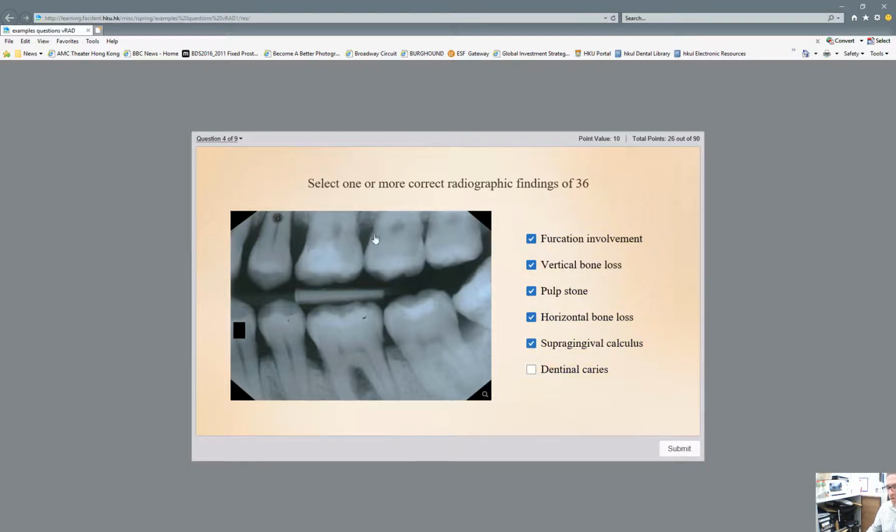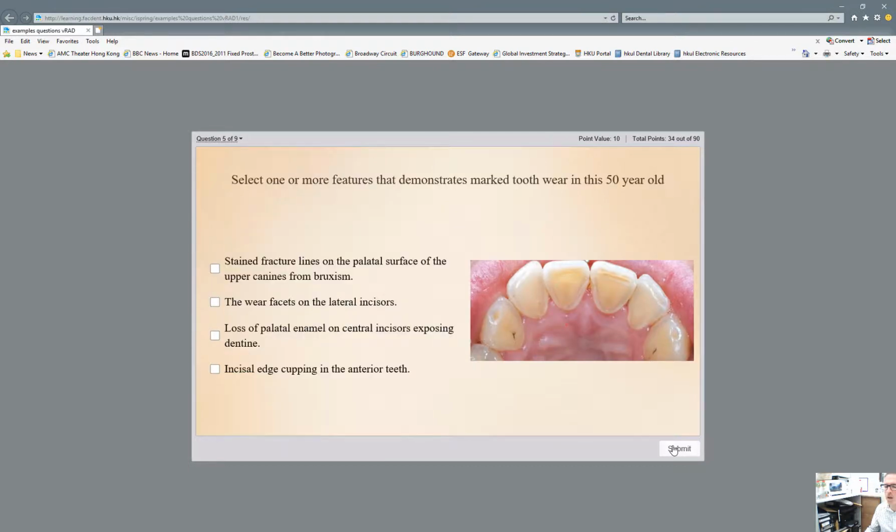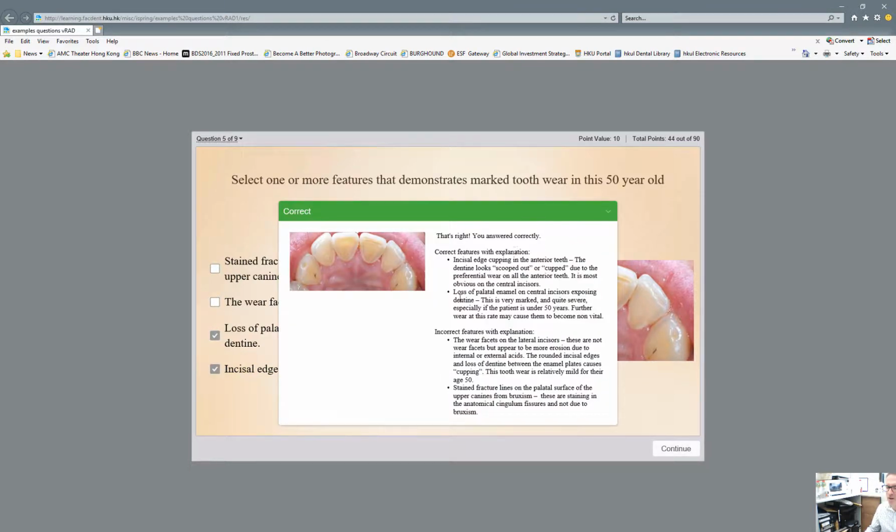So this is one here, multiple things. I think this is quite a nice one. So here you can have multiple answers to one question there. You've got the answer there, but I don't know if it gives you a score on how many you've got correct out of this. I think it probably does because you've got a point value here, so it is a way of working that out. Maybe that's a bit small, I don't know, but anyway, marked tooth wear. Let's just click a couple of random ones like that. So this one, that's starting, I'm wondering whether that's getting a bit messy. There's too much text on that.